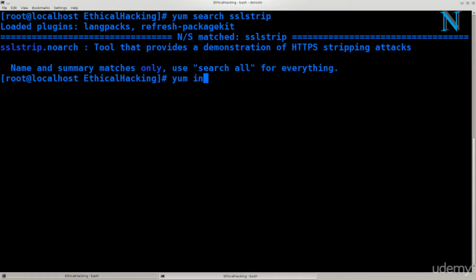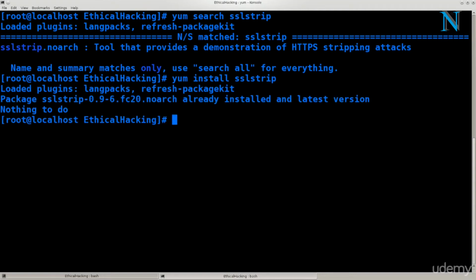Basically, just type in as before, yum install SSL strip, and this is going to go through. Because mine is already installed and the latest version, nothing will happen, but you can also add -y, and you will not be prompted for any questions during the installation if you pass this option. Now, the second tool that we're going to use is for DNS spoofing, because we need to convince the router of our identity, of our assumed identity, so to say. We need to trick it into sending us the packets that the user sends to it.